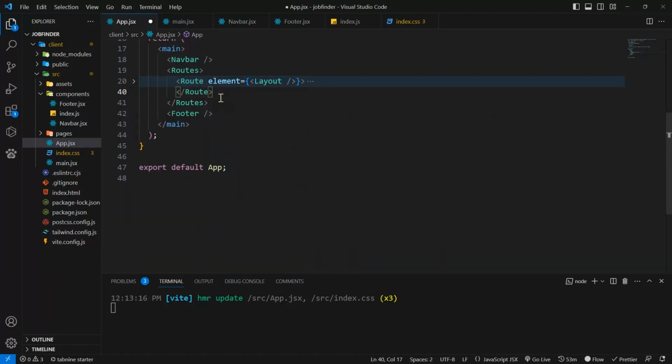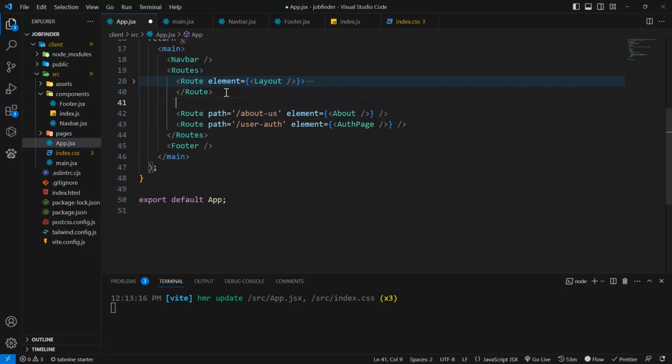Okay. Now below it, if the user is not authenticated, the user can access the About Us page as well as the Auth page. So feel free, those pages you want to make protected, you can make there. Now, but then if the user is not logged in, we don't want to show their footer, right? So that's why I'm going to put this condition that if the user exists, then we show the footer, else we don't show it. Okay.